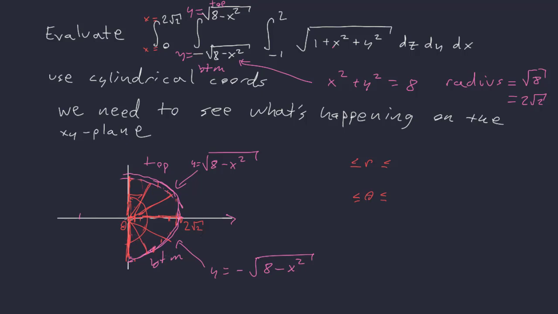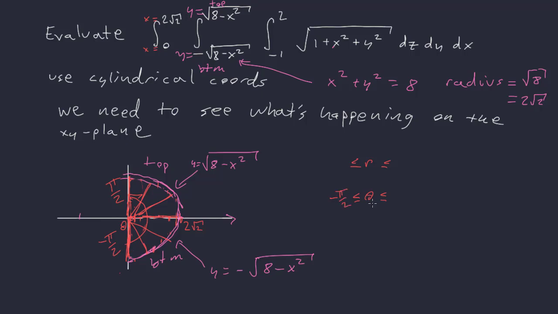Now the thing to keep in mind here, this angle, a lot of students think of that as 3 pi over 2, but 3 pi over 2 is this angle, right? That's 3 pi over 2. What we need to think of it in terms of is negative pi over 2 to pi over 2. Remember, we always want these angles to go in the positive direction. So if you do 3 pi over 2 to pi over 2, you'll be doing this half of the circle backwards, which is not what you want. You'll get the wrong answer when you do that.